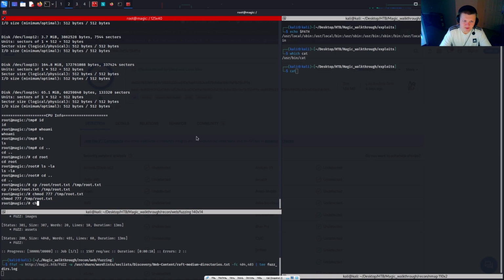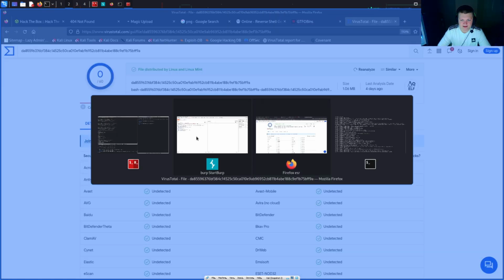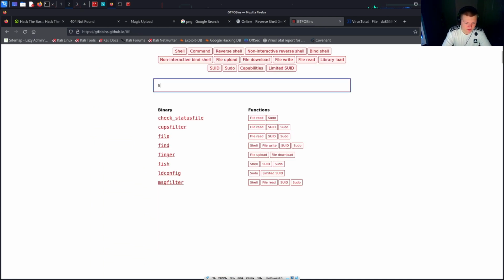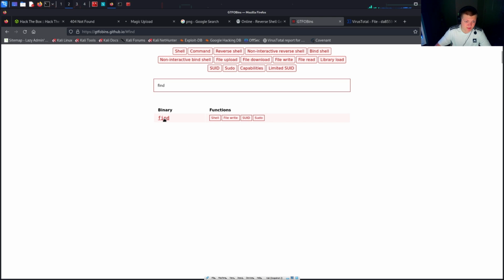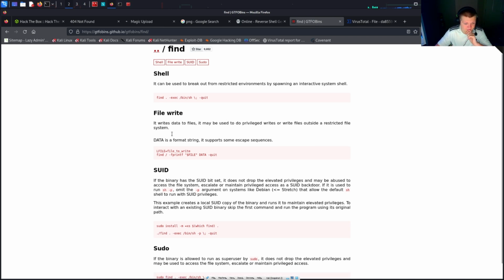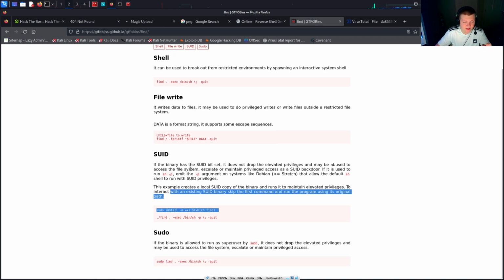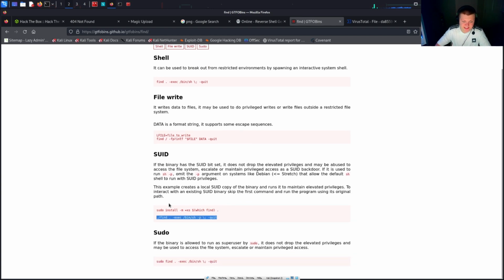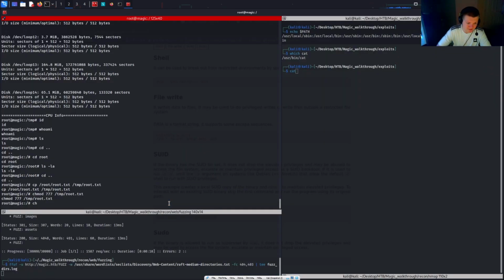What I'm going to do is go back to GTFOBins, and as I've got root, I can make myself a privilege escalation vector. So I'm going to go to find, because I know this is a sudo capability. Then I can make the find binary SUID, and then I can run this exploit and get another shell like this. So I'm going to go chmod u+s.